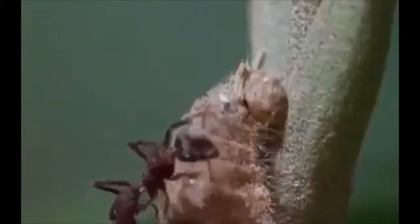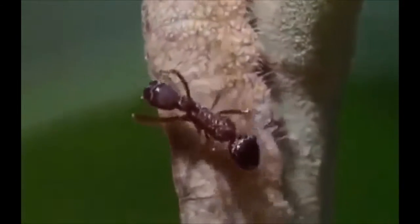But the problem here is that if you're a caterpillar and you're producing a reward, what stops the ant from simply going, "Thank you very much," and turning around and going back to the nest? One of the more fascinating things that the caterpillars use to keep ants with them is that they produce a call. So you have singing caterpillars, and you have caterpillars singing to ants, and the sounds that they make are attractive to the ants. What's strange about these sounds is that we cannot hear them. The calls the caterpillar makes do not travel as sound through the air, but as vibrations through the solid plant stem. The ants detect the vibrations using unique sensors on their legs.